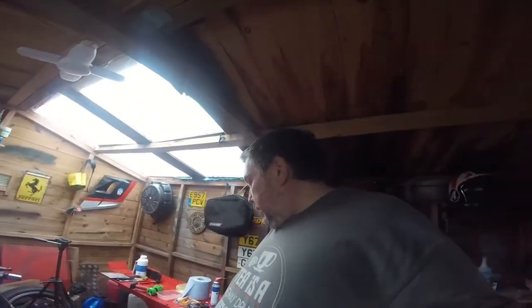Right, let's go in the other shed, because I have already dismantled the other pump. I dropped it on the slab outside, so I've already broken some of it, but it was buggered anyway. So let's go into the shed and have a look.